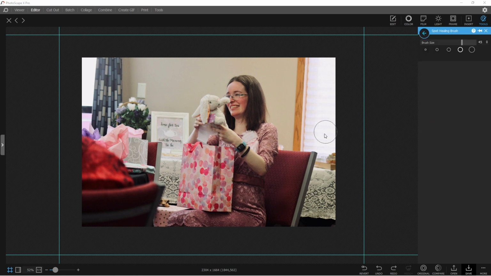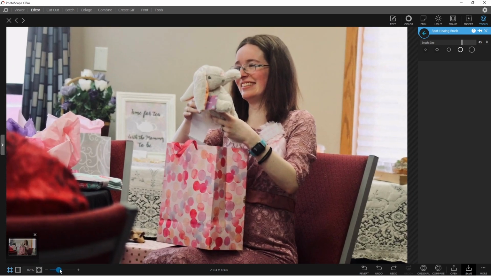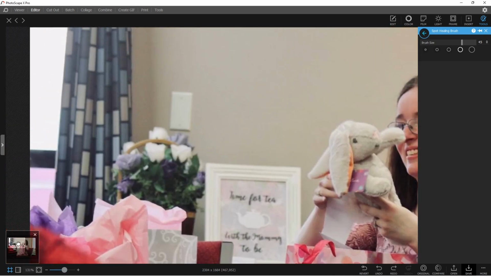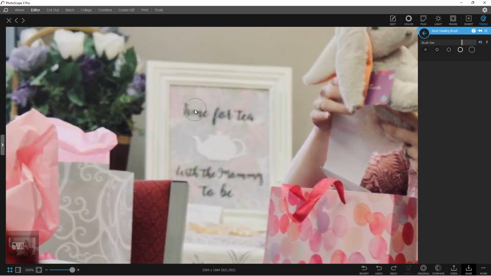So like spot healing, let's say there's a section of your image that you really don't like. This might be a tough image to find. But let's say for whatever reason, you wanted to take the text out of this section here. You can just click and draw that, and PhotoScape X will do the best that it can to remove just that section of the image.